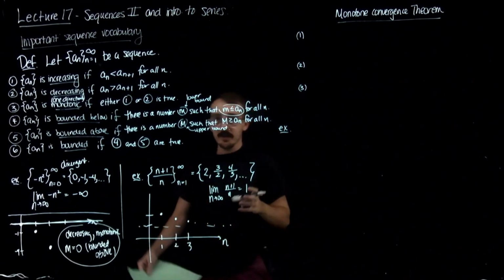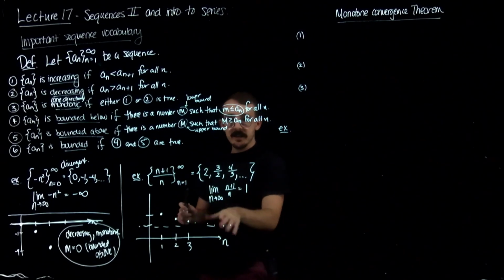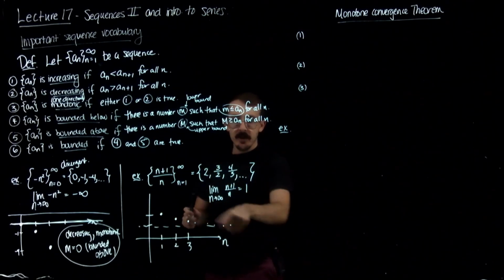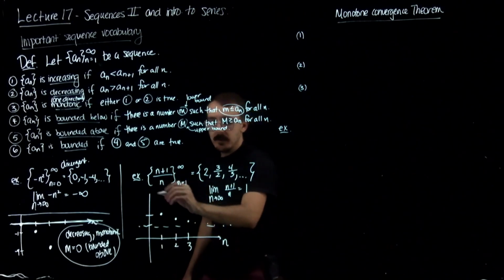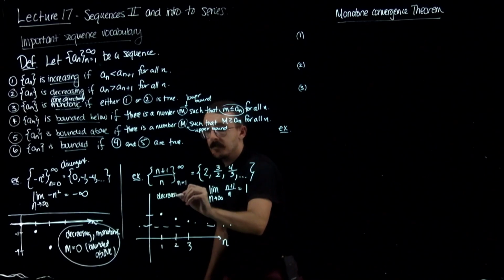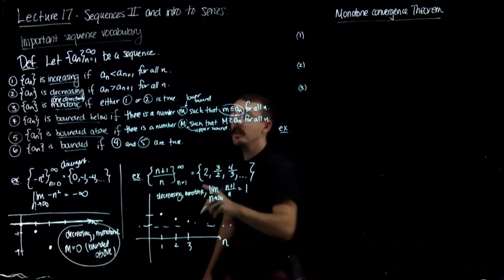So now let's look at this one. So first things first, is this decreasing or increasing? It is decreasing. 2 is the largest, and then all the points are going to be lower from then on. So this is also decreasing. So as a result, it's monotonic. So I have decreasing, I have monotonic.